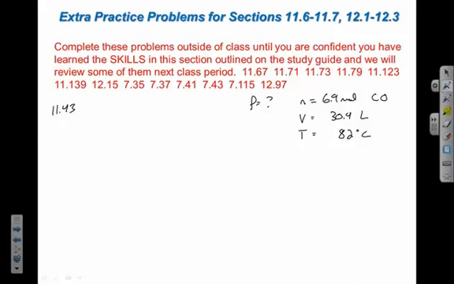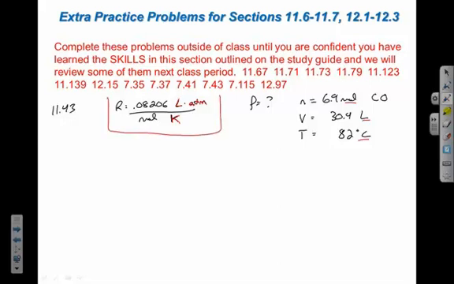We do need to recognize that because R is 0.08206 liter atmospheres per mole Kelvin, when we plug in the volume, it's got to be in liters. When we plug in temperature, it has to be in Kelvin. And when we plug in pressure, it has to be in atmospheres. So if we're given information that doesn't have those units, we have to do some conversions first before we can use this value for R in the ideal gas law. If we have Celsius temperature, we need to add 273.15 to get that to Kelvin. So that's going to be 355 Kelvin.